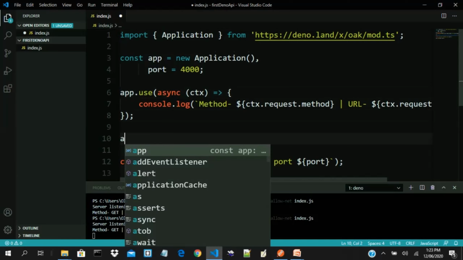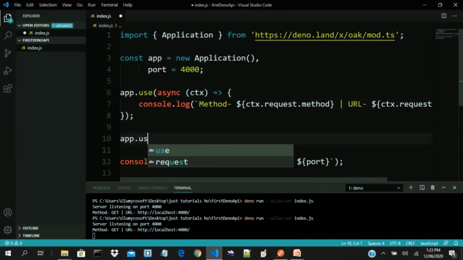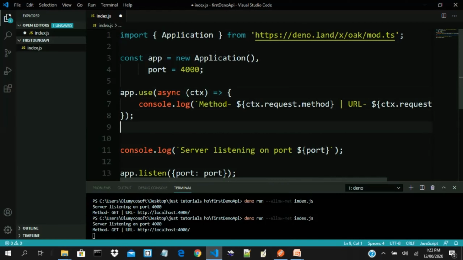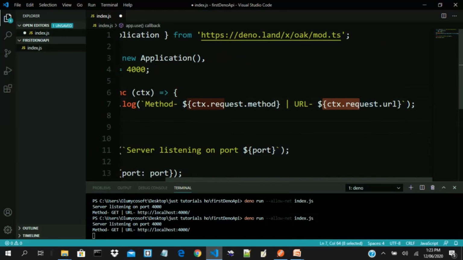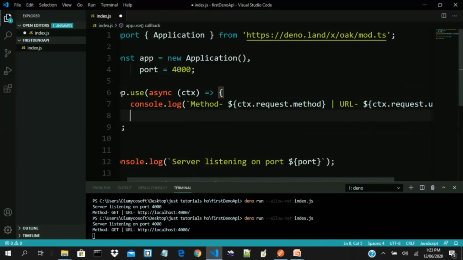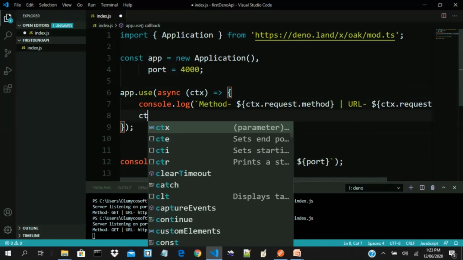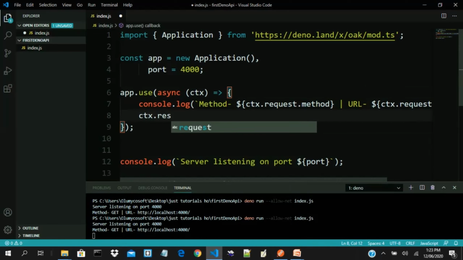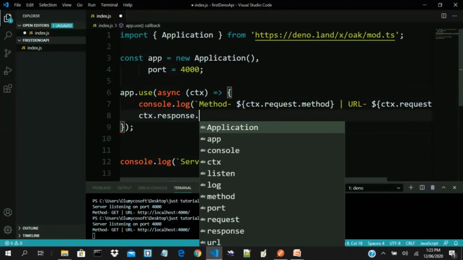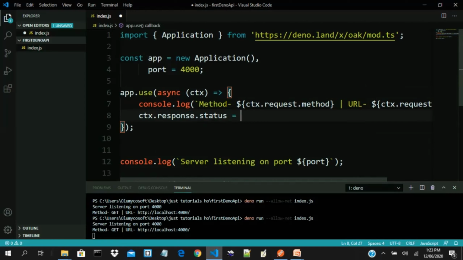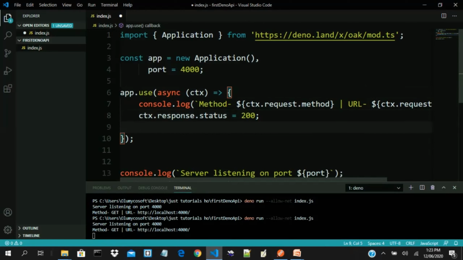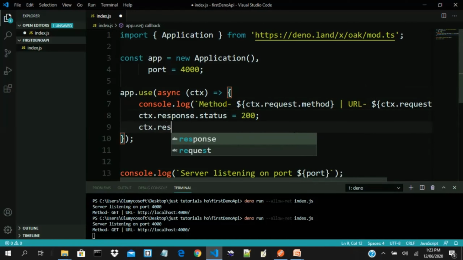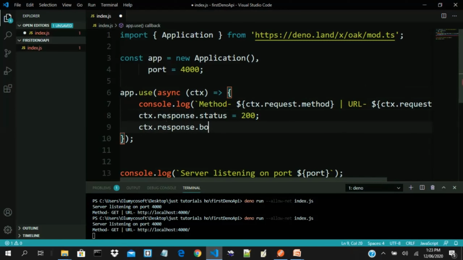If you also want to handle errors, but before that, this is what we have. Let's say we want to send something to the client. So we have response.status, let's put it at 200, and then we have response.body.